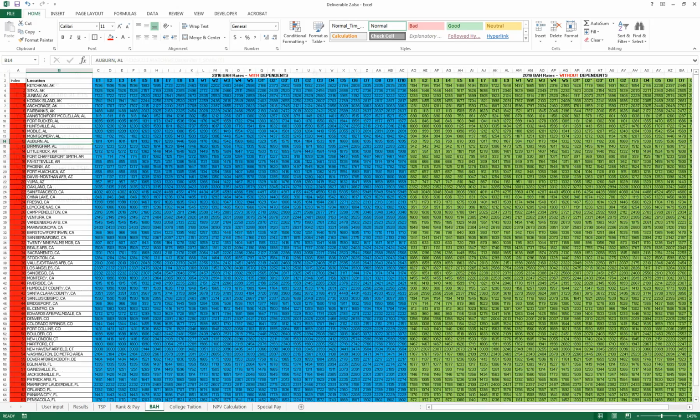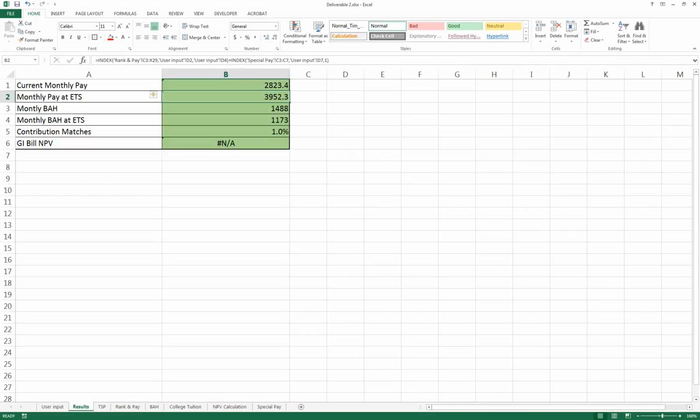That means it's going to look at the left hand side of our table. And if you look at the results table, we can already see the numbers that pop up for the BAH, the current BAH and the BAH at the retirement date.